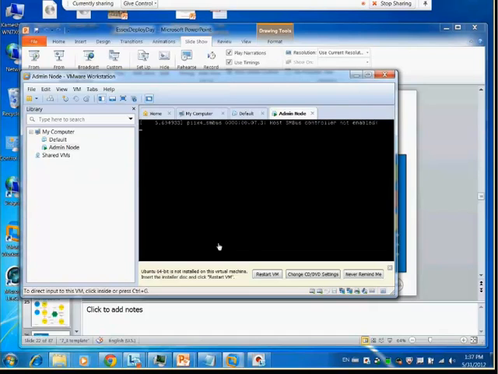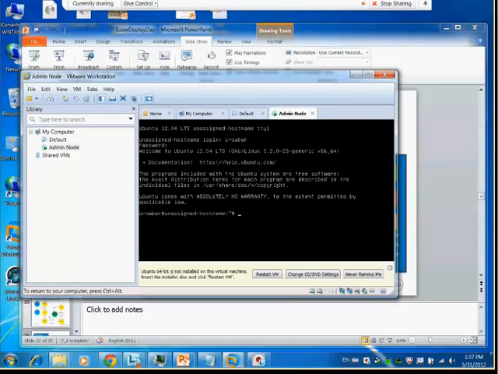So the admin node is booting up. I'm going to log into this admin node, and I will go ahead and install Crowbar. So when Crowbar installs, it's going to bring up all those operational services I talked about earlier. And let me go ahead and kick this off. The install script is in this location.